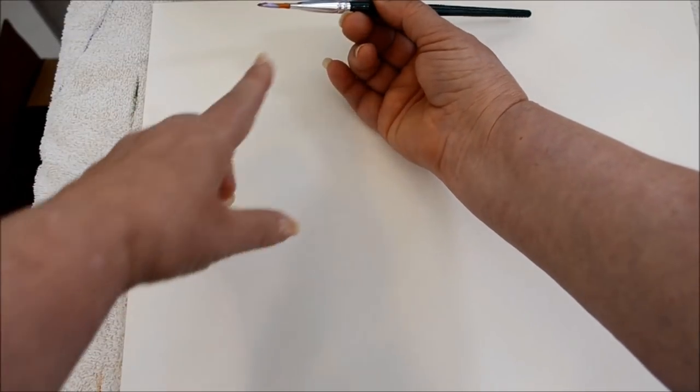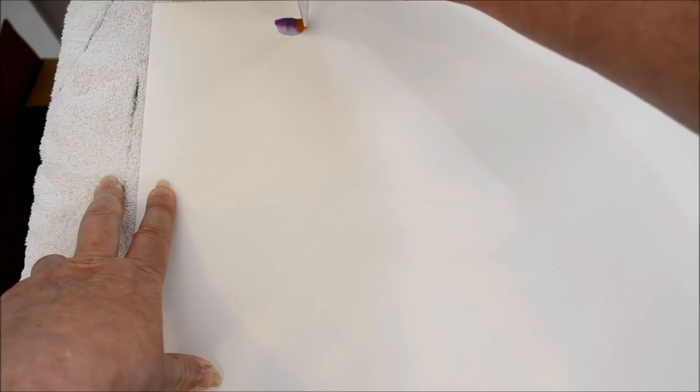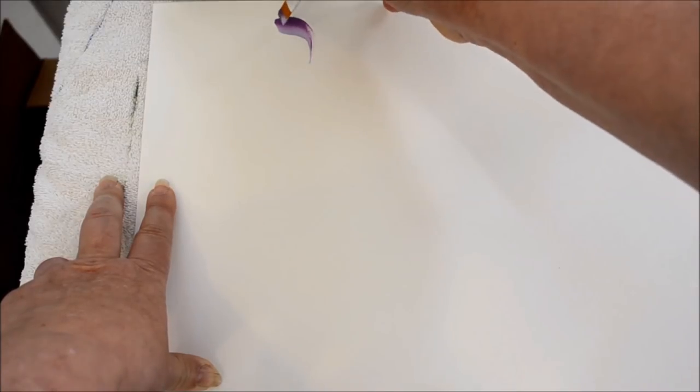I start on the chisel edge — this edge is the chisel edge, and you notice the paint still comes to a point. I just start on the chisel edge: you press, you see how it leans down, and I drag a little bit and then I lift the pressure as I come down. Depending upon the stroke you're trying to make, you can lengthen it, shorten it, or not put as much pressure so it's not as wide.